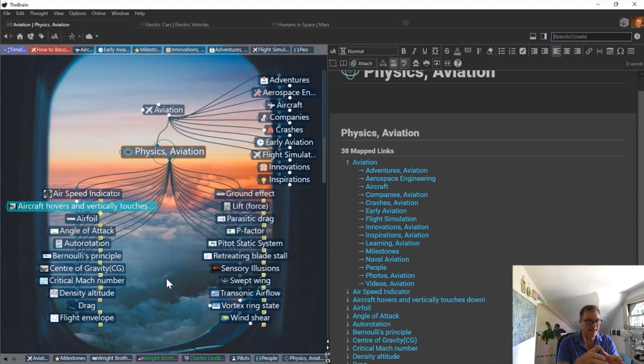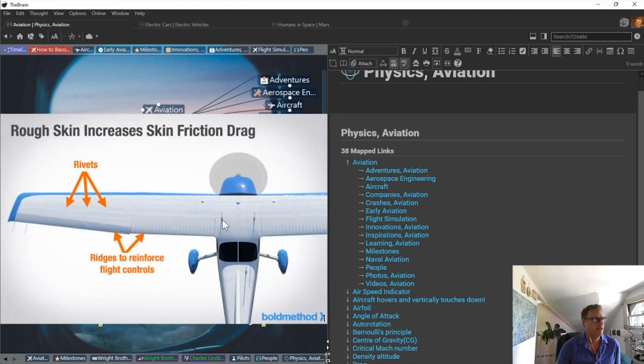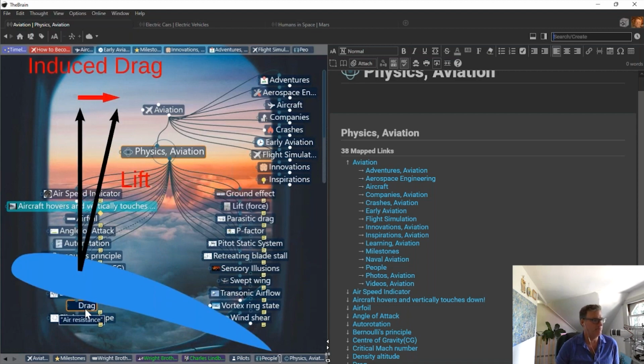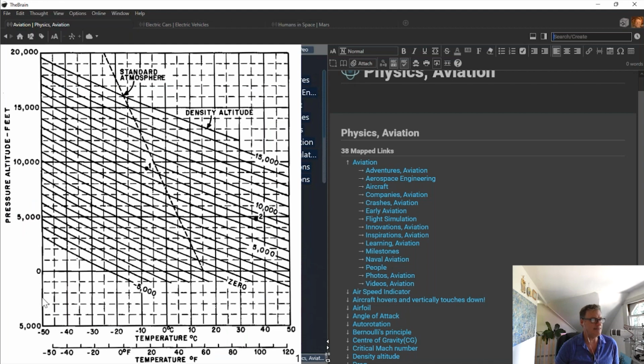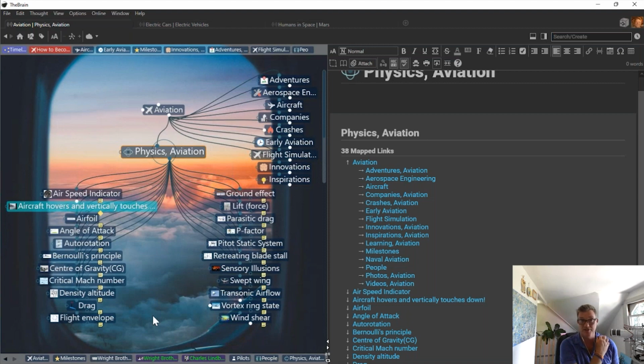And again, this sort of hits on my point of how I can see this as being important information to make you a better pilot. I have no idea what the P factor is in aviation. Plane aviation for me is quite literally get in a plane and go to my destination. But the pilot knows all about these different types of things: thrust, parasitic drag. Some things I understand: lift, drag, but other things, density and altitude and so forth, all very, very important factors. So you know the limits of the aircraft that you're in, how things work, and so forth.